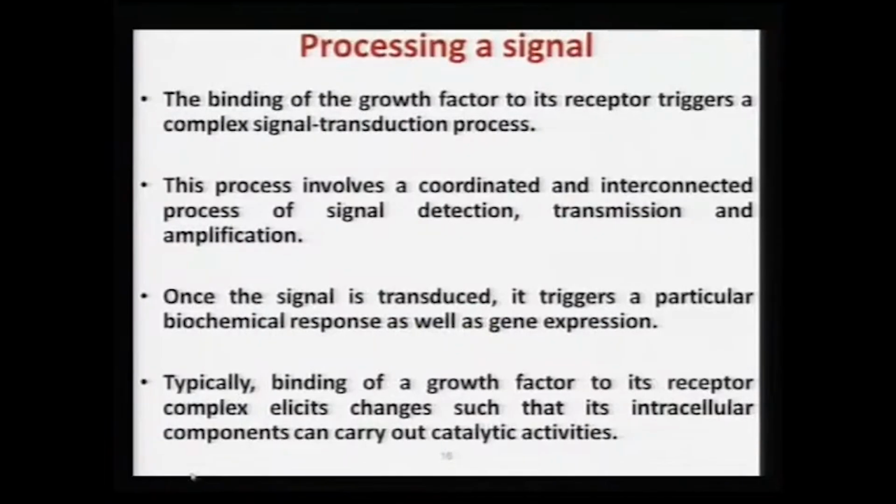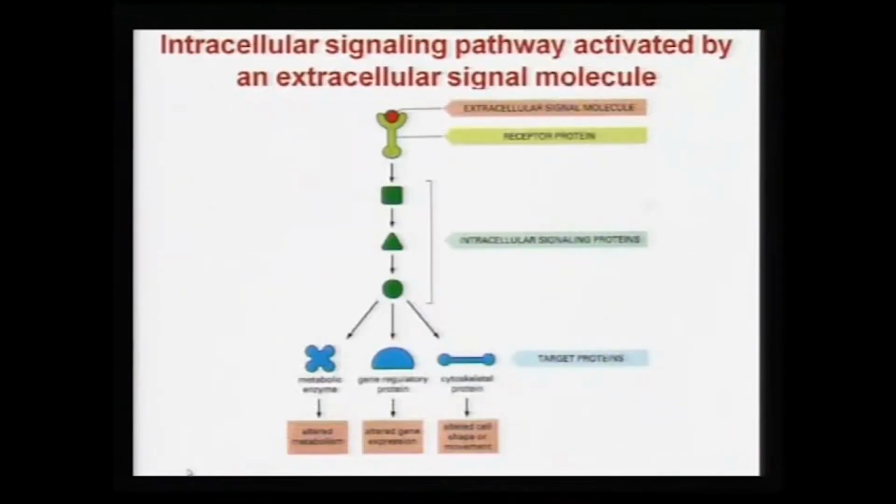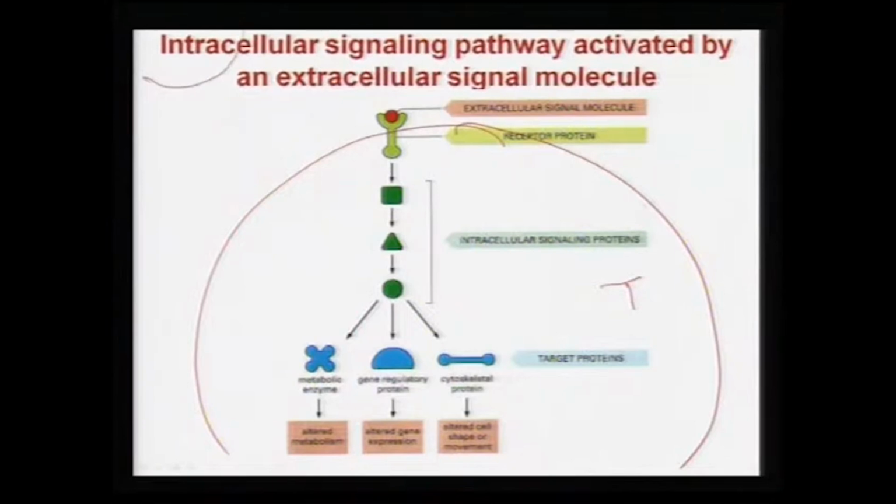Now, processing a signal. This processing of a signal, I think I will explain to you more with what you see here. This is a part of one eukaryotic cell, and this is your target cell. Your source cell may be somewhere here, and that is the soluble signal, and these signal molecules, which are red here, are coming to the target cell. From the source to the target cell it is coming by molecular diffusion. What kind of signaling is it? It is called paracrine signaling.